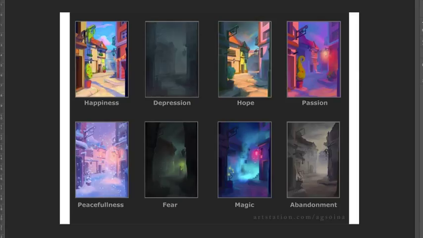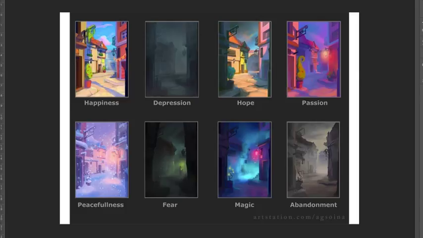From afar, it really pops, and you really have good mood between them. Yeah, happiness is bright, super saturated color. It's almost violent. I think it's almost too busy. It's all hyped.